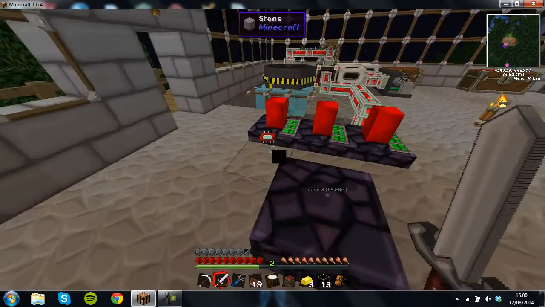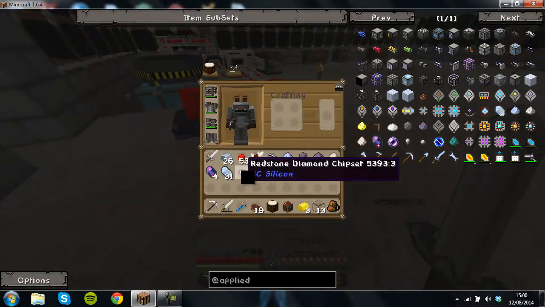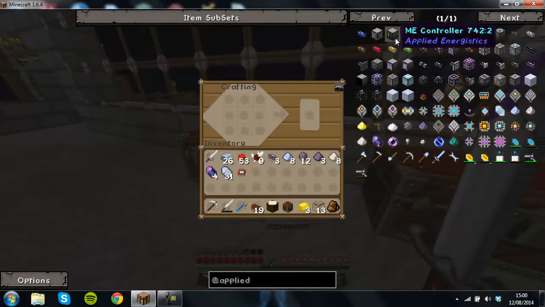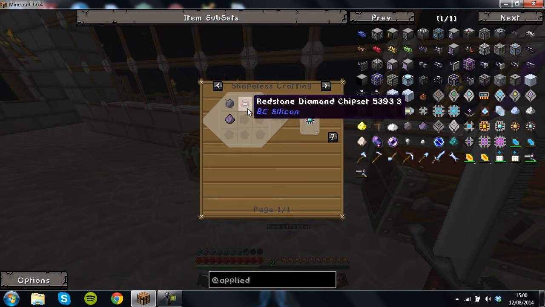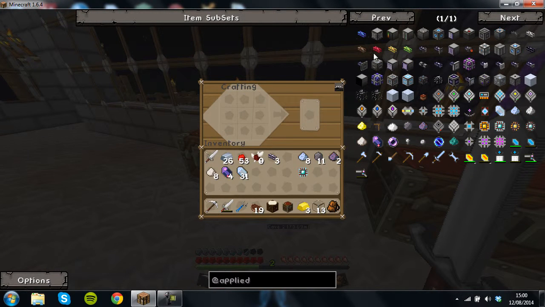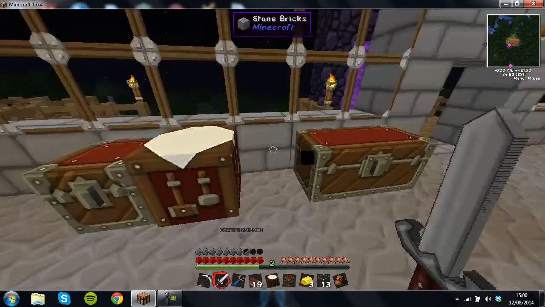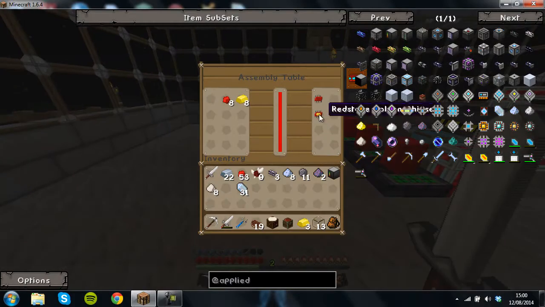There we go. That's the diamond chipset, which means I can now make this, which means I can now make the ME controller. Cool, I've got the ME controller. I'm now going to make all of these. I will be back after I've made all 8 of these redstone golden chipsets.